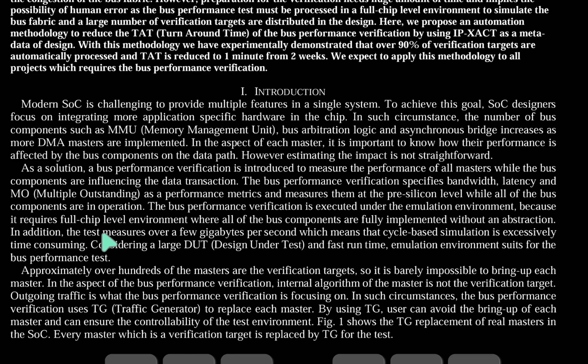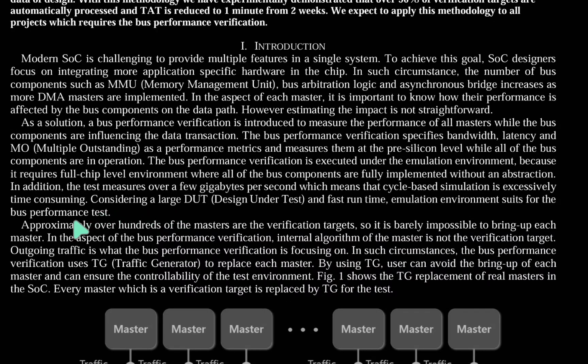In addition, the test measures over a few gigabytes per second, which means that a cycle-based simulation is excessively time-consuming. Considering a large design under test and fast runtime, emulation environment is suited for bus performance test.